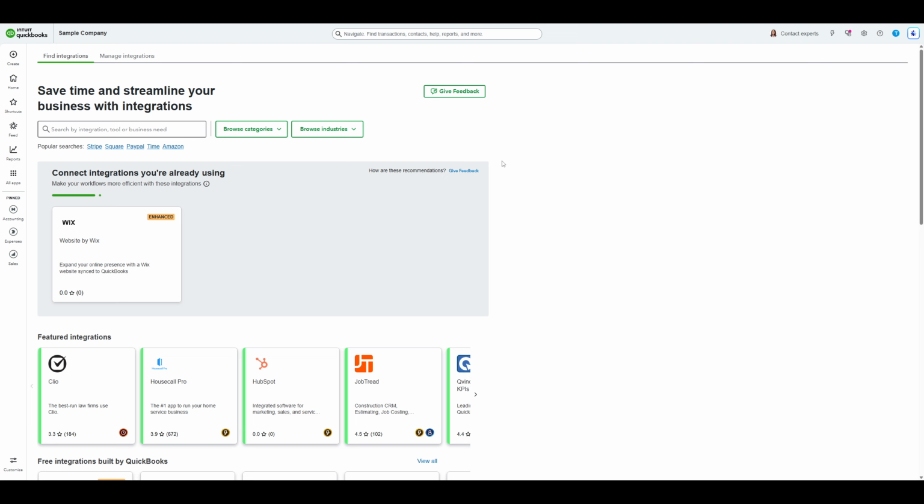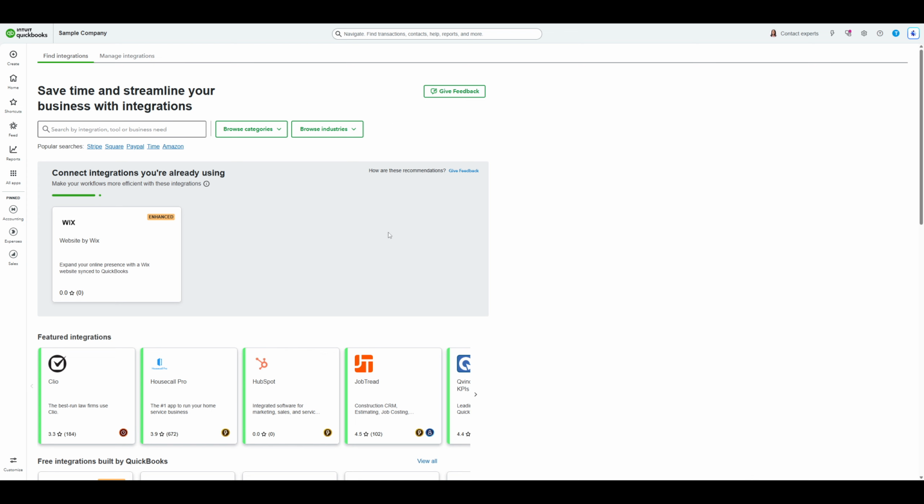Before we jump in, have your receipt saved somewhere you can find quickly, like your desktop or a dedicated receipts folder. A clear scan or photo in PDF, JPG, or PNG format works best. If you can, use a short, descriptive file name so it's easy to recognize later. Now, let's get it done.